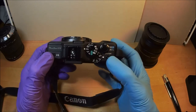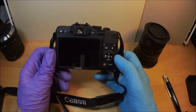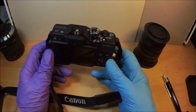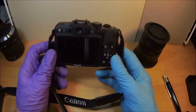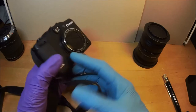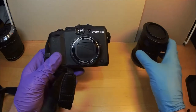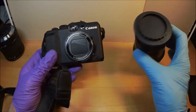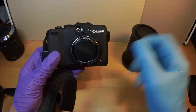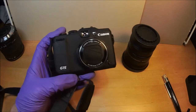It's an outstanding camera. I still use it a lot when I want to travel light. It's still got all these cool modes, full manual mode, so you can play with it and get your perfect picture. So if you ever see one of these, even though they're 10 years old, pick one up. Highly recommend it. These are collector's items, I don't know. I've never seen any except for the one I got. So there's that, the Canon G15.